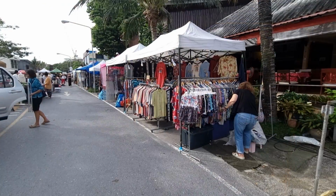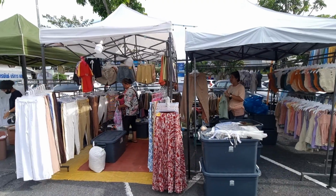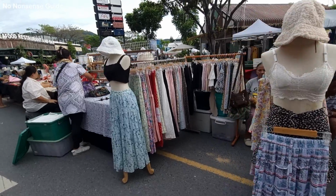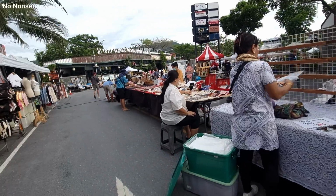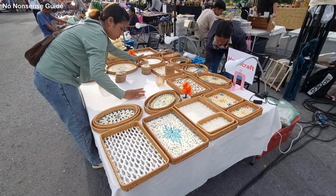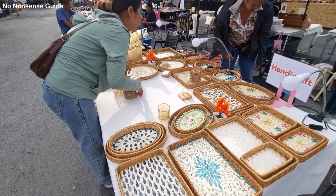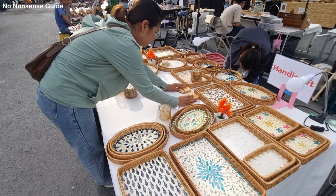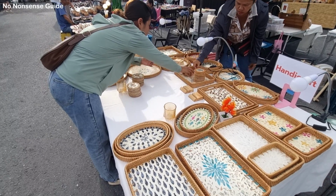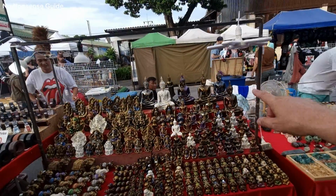It has been well over a year since I last visited this market, closer to 2 years I think, and in that time I can see there have been some significant changes. The market itself has got a little bit bigger than it used to be, which is great, and the choice of goods have got a little bit broader. As you can see in front of us there is handcrafted trays and also handcrafted coasters. Now the trays might be a little bit big to take home with you on an aeroplane, put them in your luggage, but the coasters would make an ideal souvenir gift. But plenty of choice down here for souvenirs. Very, very pretty.